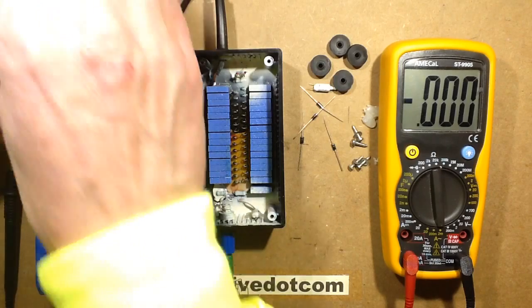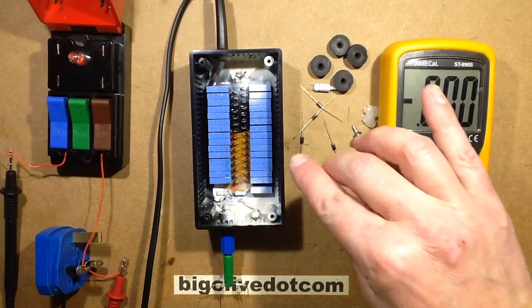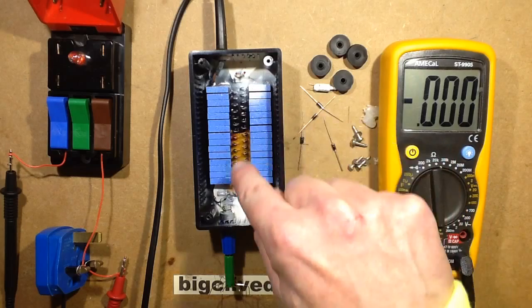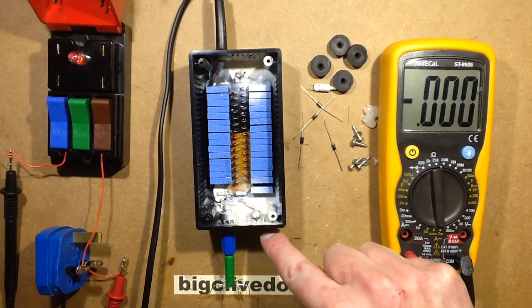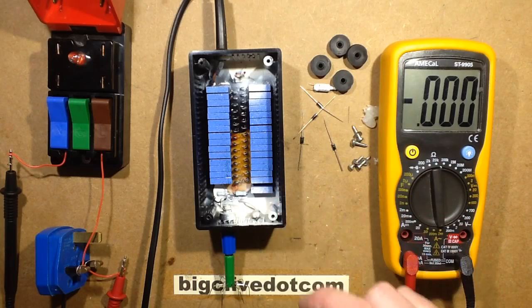So I'll just make this safe by lifting the lid on that. This is using 22 nanofarad capacitors instead of the 10 nanofarad capacitors. It's actually got 30 capacitors and 30 diodes, but I was looking for the other capacitor for this neon indicator, and it's up here. It's just another of exactly the same capacitors, tapped onto the end. So, yep. Right, I'm going to make that modification right now, and I'll be right back.